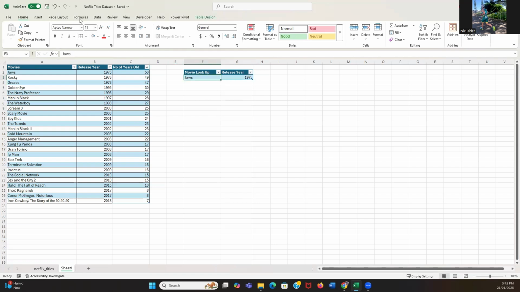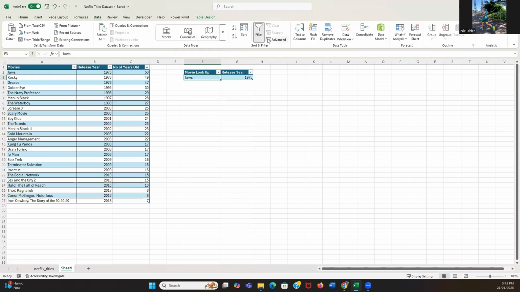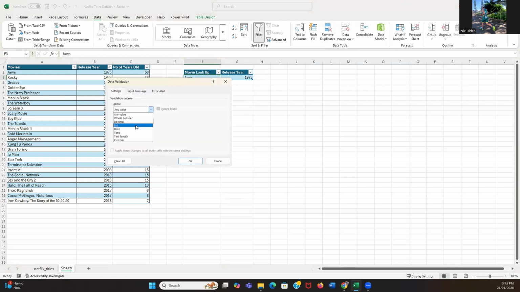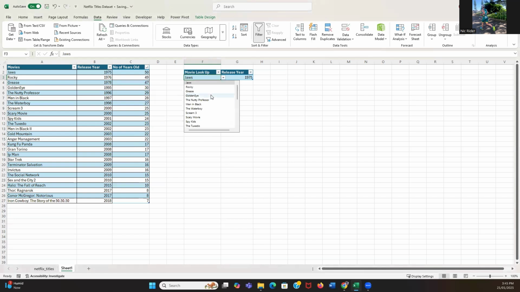Now if I want to automate this, I can go to data validation and choose list. The source I want for my list is here, Control Shift Down. Now you can see if I go Goldeneye, James Bond, release year 1995.